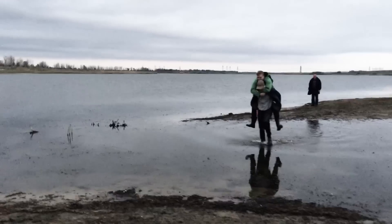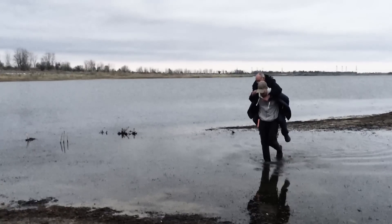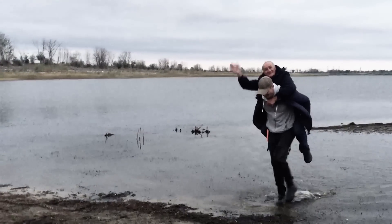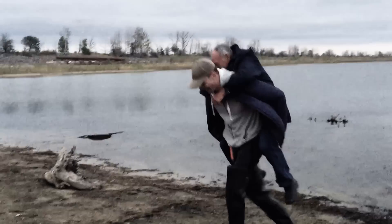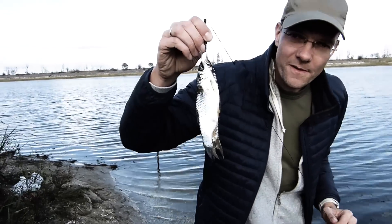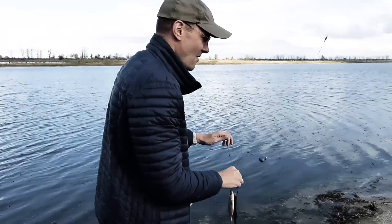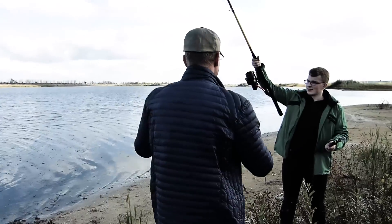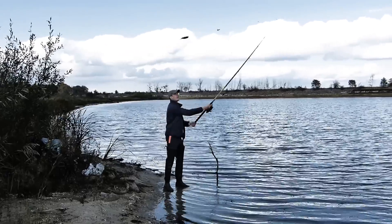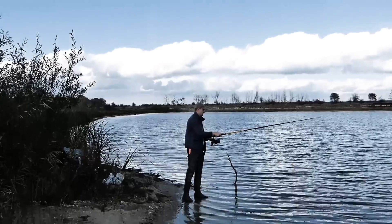Unfortunately, not all of us had wading boots, so I had to carry my students and my colleagues onto the island. You need rather large bait fish in order to catch one of those bigger catfish that we're after. The good thing is that these fish have never seen a hook in more than 30 years, which makes this location not only one of the most radioactive lakes on earth, but also one of the most natural waters in Europe.